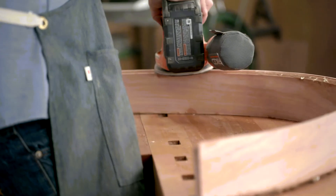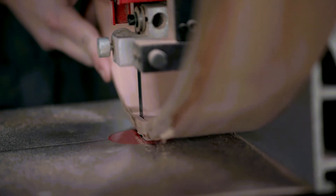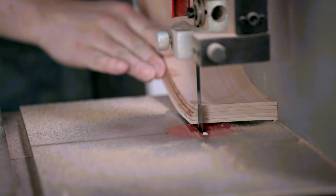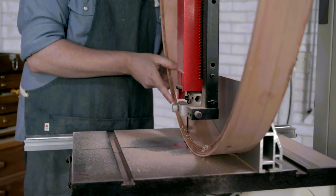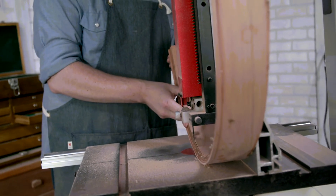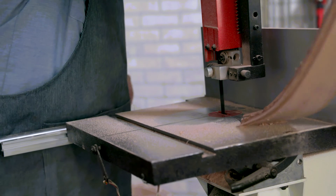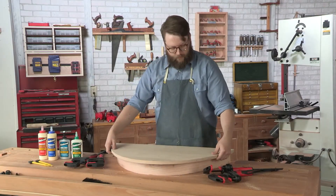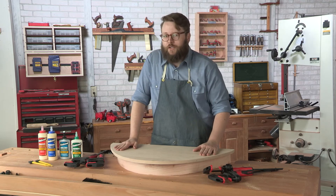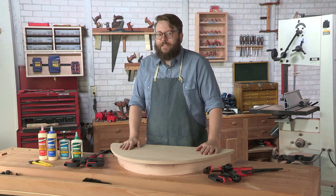With the apron fully cured, I take a moment to make sure I have one good edge to use as a reference when cutting it to size and length. I set the bandsaw fence to cut wider than my final dimension and run the apron through with my smoothed edge against the fence. Then I reset the saw to my final dimension, flip the apron around, and cut to final size. I've got my apron roughed out to size for my shelf top, with a little more finishing work to do. Doing a bent lamination is a little bit tricky, but if you're up for a challenge, it sure is a lot of fun.